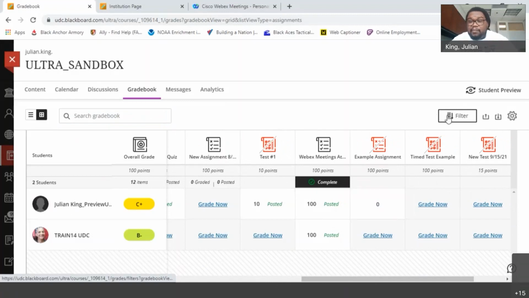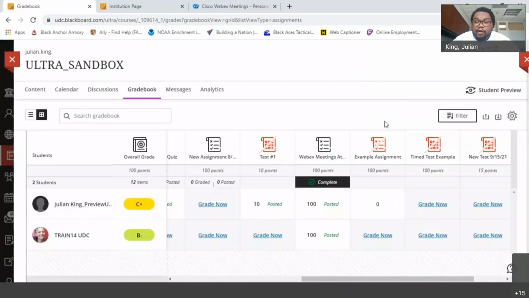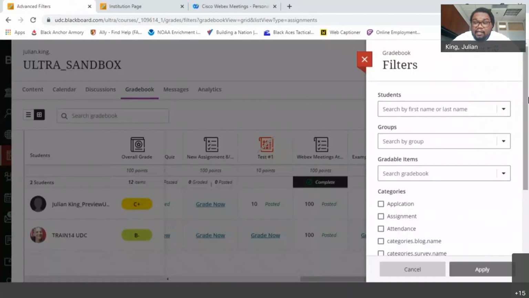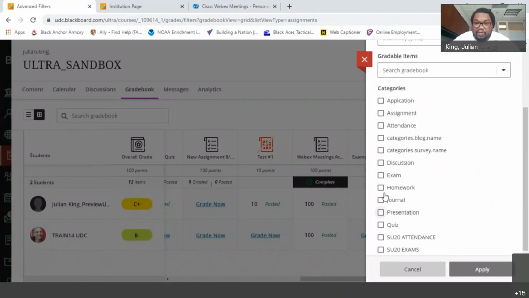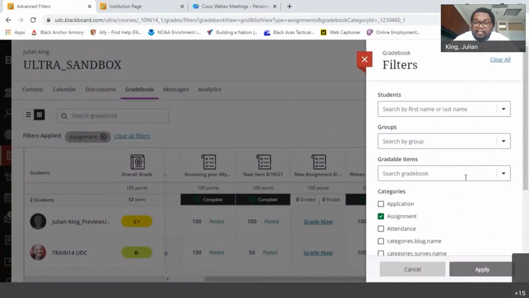You also have your filters. For some of you who have merged courses, when you go to your filter, you have the option of selecting one class or whether I want both my classes to display. Or I can say, I only want these categories to display. So if I pick assignment, I can filter it where only my assignments show based on those categories. The filter is very, very cool, and I would be remiss if I did not mention it, especially for those that have merged courses. I know grading can sometimes be hectic, switching back and forth between courses. The filter will allow you to see both classes.